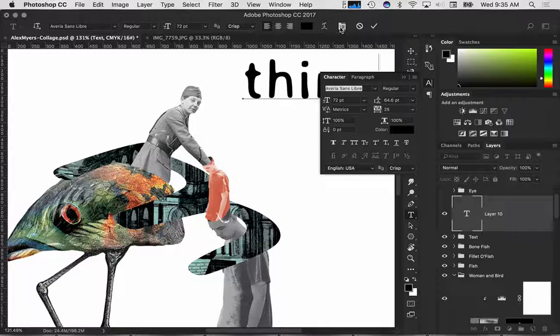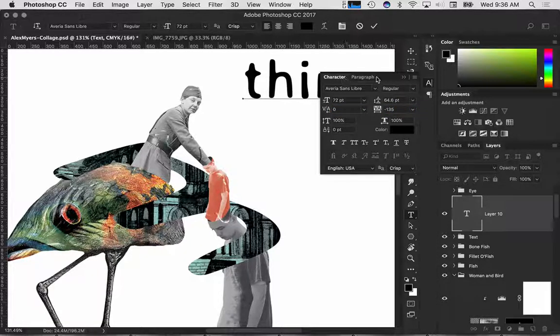There are more. If you click on this little folder icon, it pops out a more detailed settings menu. You have size. You have line height, so the distance between two lines if you have multiple lines. Generally, your line height is going to be a little bit bigger than your font size, just to give you a lot of space between the lines. And what's the distance between my letters?